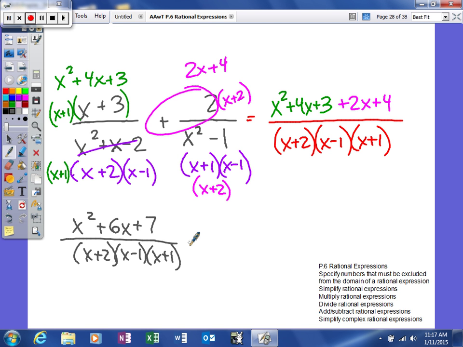Again, what we're going to try to do is factor this and see if any of the common factors. Factors of 7 that will add to give us 6, there aren't any.